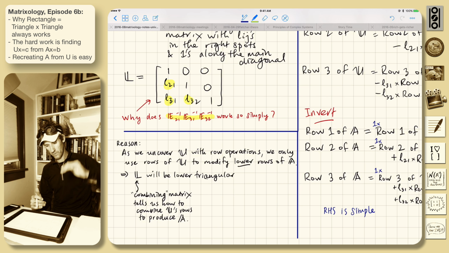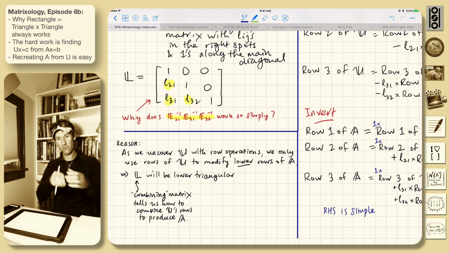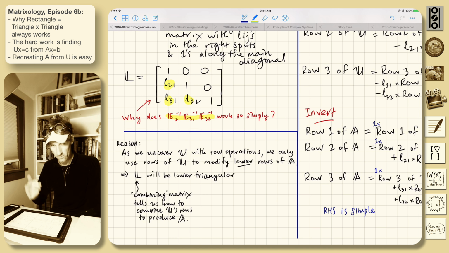So then we've done all this, and then row 2 will be finished, right? We've got a 0 here, row 2 will be finished. There's nothing more we can do with it. We start using that to clean up more zeros, this time in the second column. We use row 7 to clean up rows in the 7th column, and so on. The row that we're using to do that cleaning up is a finished product for U, right? So once we've uncovered it, we have the finished U row.